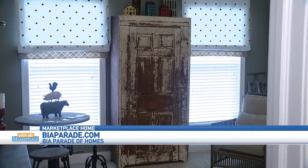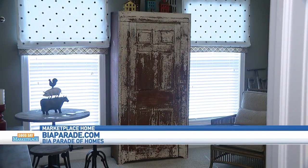So popular. And to make it that farmhouse, you have kind of a staple piece of furniture that I absolutely love. What is that? In our guest suite, you will actually see a bookshelf that is made from an actual barn door. What a conversation piece. I mean, you have that, you get to talk about it. Now, speaking of conversation, you told me what your favorite area of this house is. What is it? Yeah, it's going to be the master suite for sure.